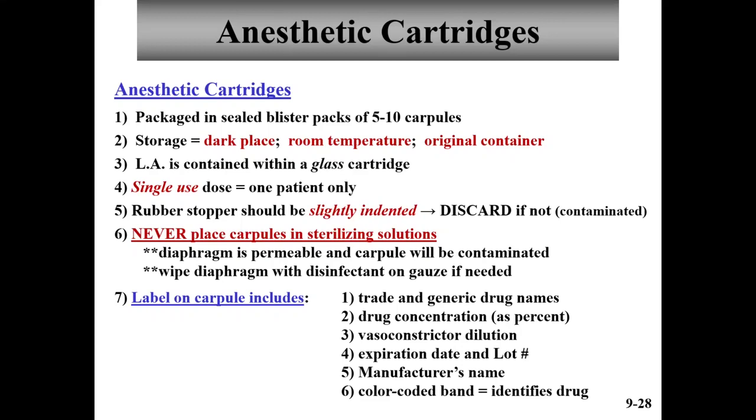The local anesthetic solution is contained within a glass cartridge. Carpules are made of glass. It's a single-use dose only for one patient. The rubber stopper should be slightly indented. So there should be space between the end of the cartridge or carpule and the rubber stopper. You should see a little bit of space. If you don't see that space, if the rubber stopper isn't slightly indented, then that cartridge has been contaminated and you need to discard it.